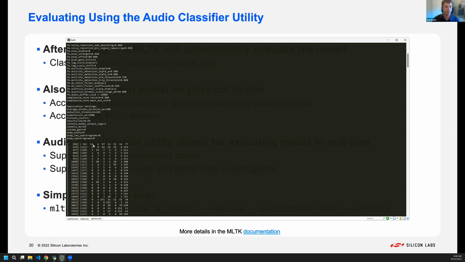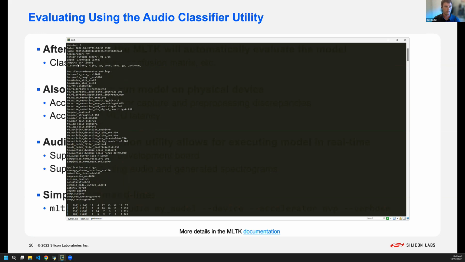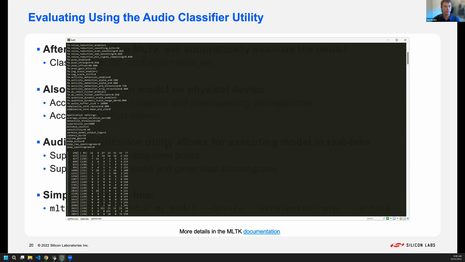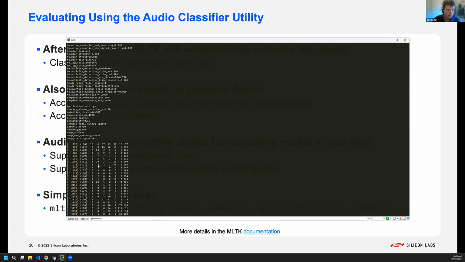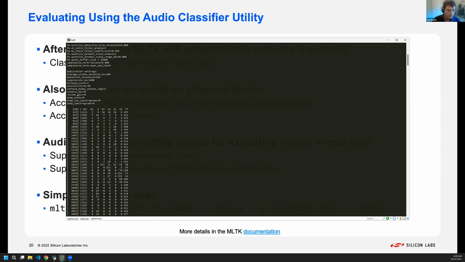And that's what these different columns are here. This first column represents the word left. This column here is right, and so on. So each column is just one of the keywords that the model detects. It should also be noted that the parentheses here is the total loop inference time. So to run one loop, it took 121 milliseconds, there, it took 127 milliseconds. So that's the total time it takes to generate the spectrogram and run the inference.